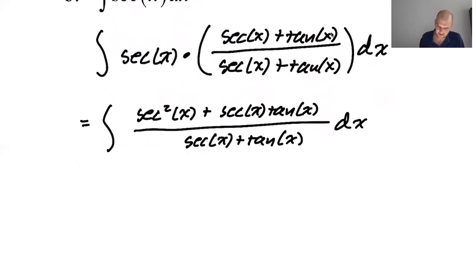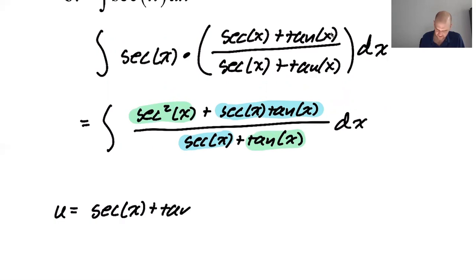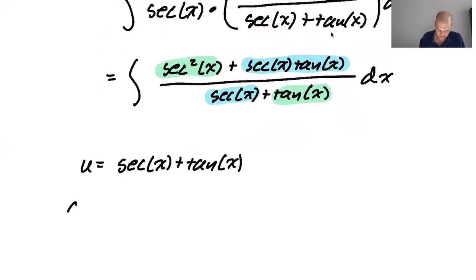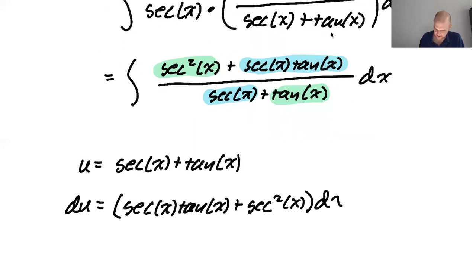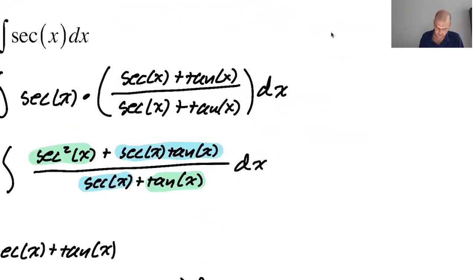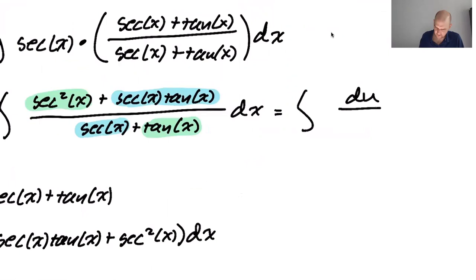This works because the derivative of secant is secant tan, and the derivative of tangent is secant squared. So if I make u equal secant of x plus tan of x, what's going to happen? Well, when I find du, I'm going to get the derivative of secant is secant tan. The derivative of tangent is secant squared. And then dx, because it's differential. So this is now just, whoa, du over u, which is natural log of the absolute value, to fix domain issues, of u plus c.